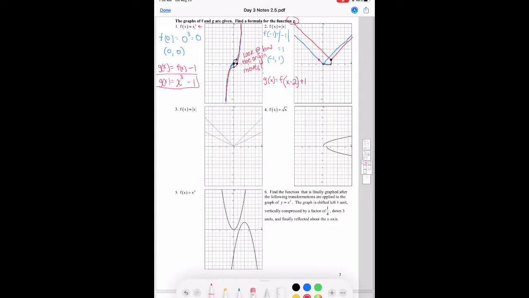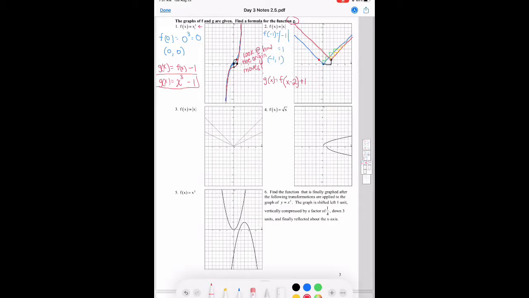Well, again, do kind of the same thing we did on the last graph. So if we have here that for our original, we see we're going up 1 over 1, up 1 over 1, every time. Well, on the red graph, starting at the origin, we're also going up 1 over 1, up 1 over 1. Okay, so the slope's not changing at all, meaning no stretch or compression is happening.